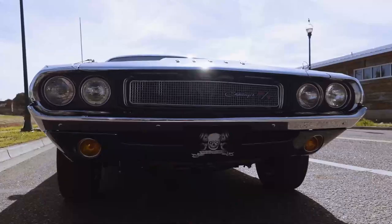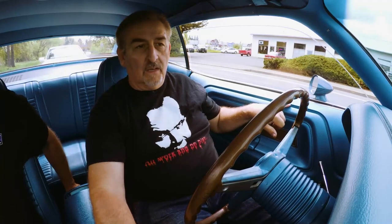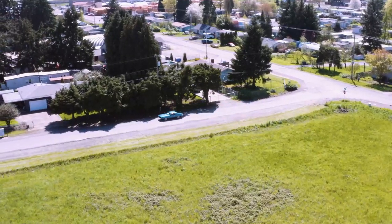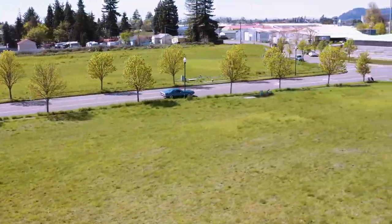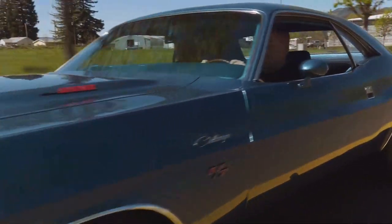We use Comp Cam 284, 284 duration, 484 lift. Sounds nice. Got our brand new AMD interior trim panels. Now see, these were impossible to find a while back. Nobody was reproducing them. Well, that's not true. The people that were reproducing them were doing a terrible job, and they looked hideous. These look nice. Wow, this drives nice, doesn't it? Straight as an arrow. Oh boy.